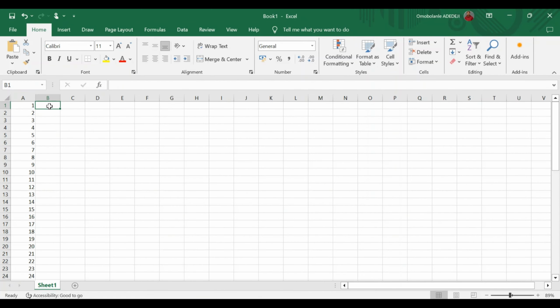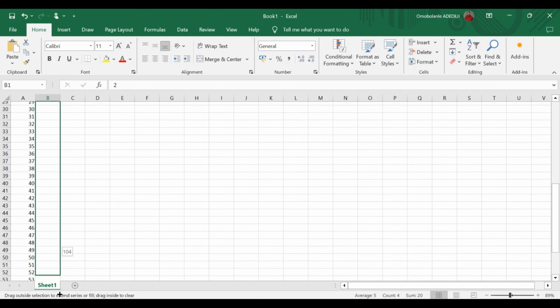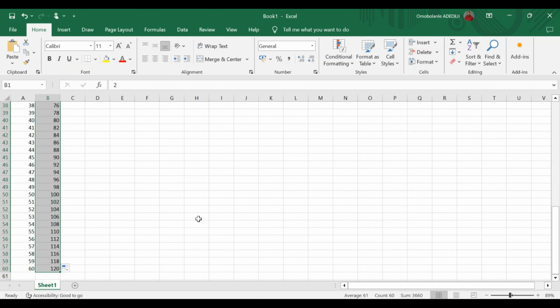Now for another method now, I fit do am make I leave two spaces in between. So this one now I go do 2, 4, 6, 8. Now the thing wey we don do now be say we don tell Excel say this thing now na two number dey in between. I don highlight am now. You don see am? My cursor don change to black again. Drag am. See now, Excel don recognize say na 2 be the difference wey dey inside this number.